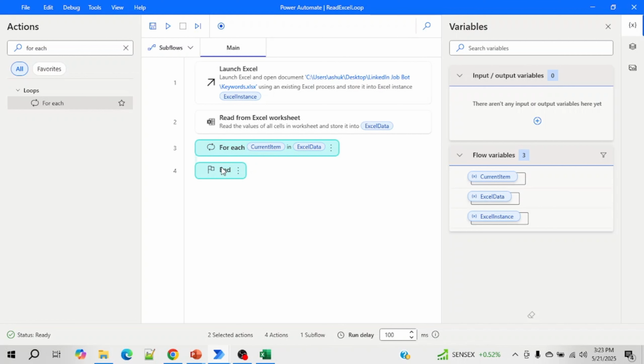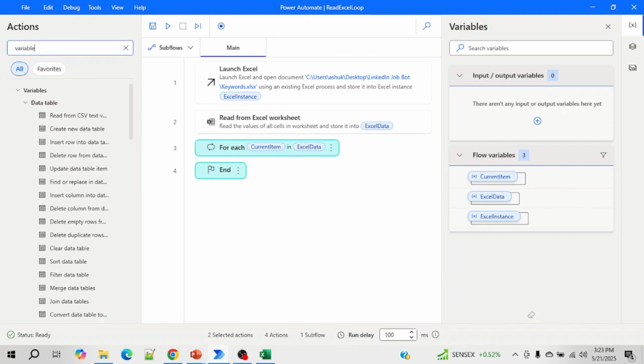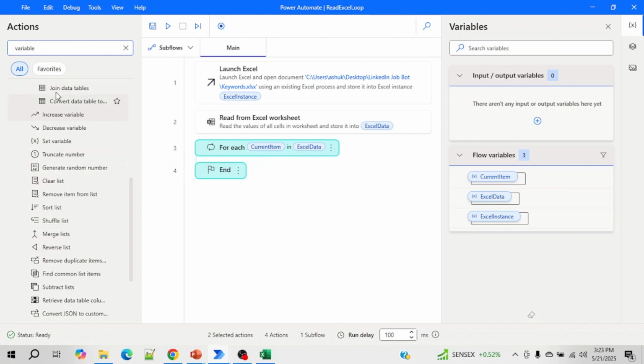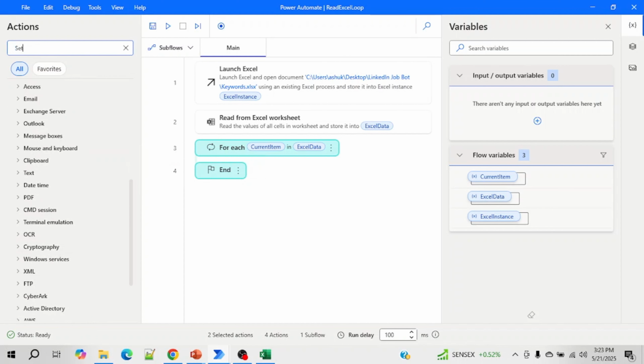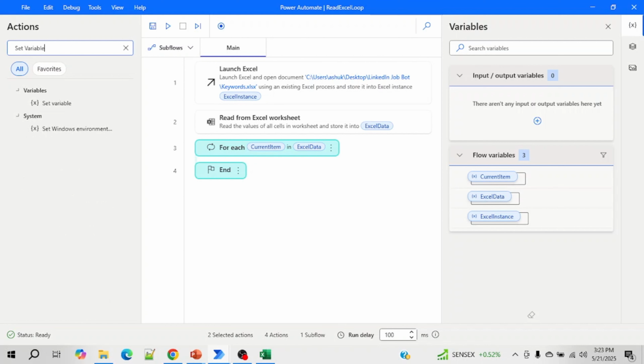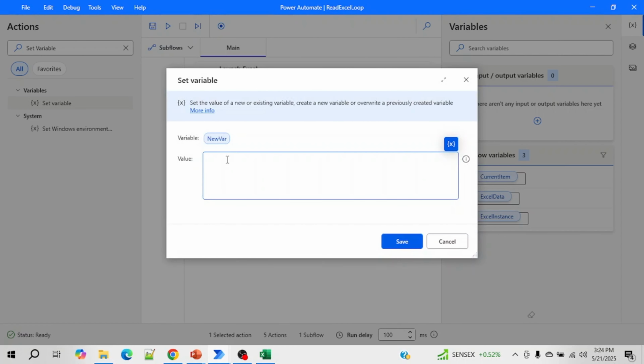Now you need to set a variable. Just type variable, find Set variable, and drag and drop it here.